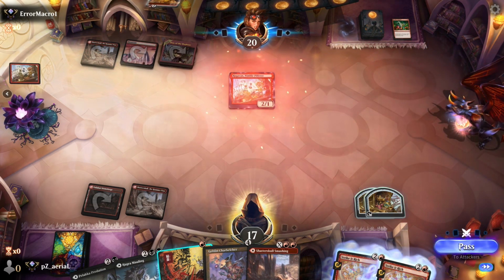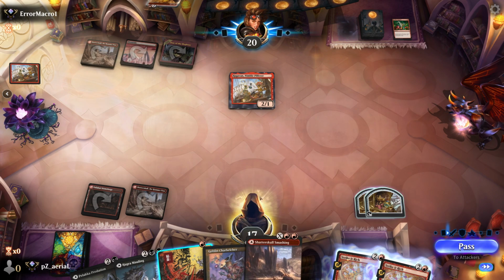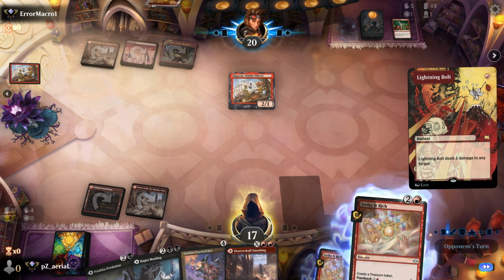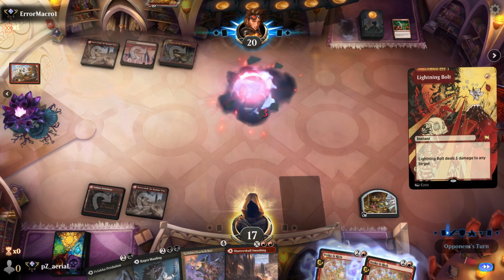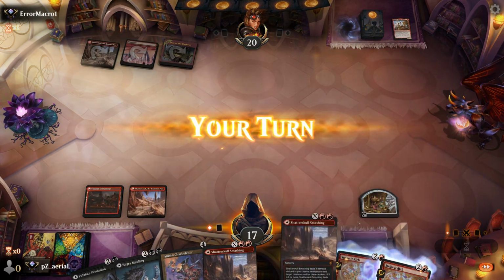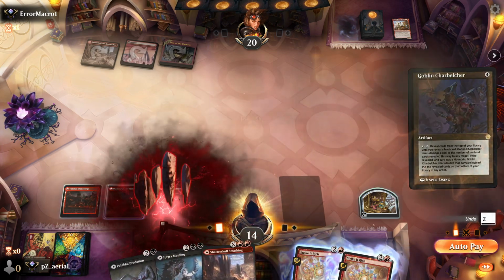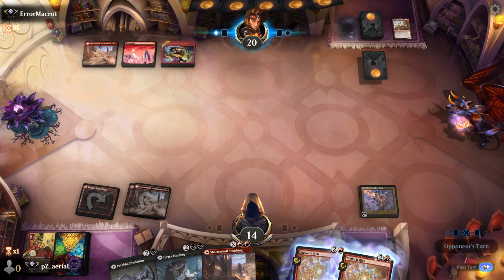We do have an opportunity to shock this Ragavan, which actually could be nice. Then I can just pay 3 life to Shatterskull Smash and get the Belcher in anyway. Seems solid. I always like to make sure my opponent doesn't have card advantage. Alright. New to our turn, we have Smashing, pay the 3 life. That is our Belcher. If they can't remove it, we get to activate it next turn, and that'll be GG.